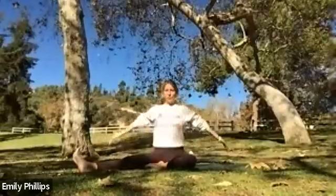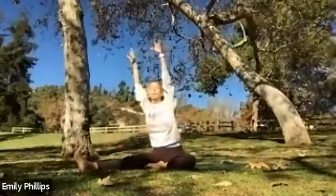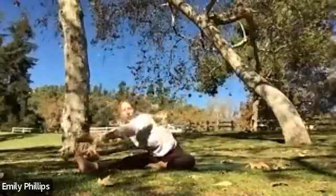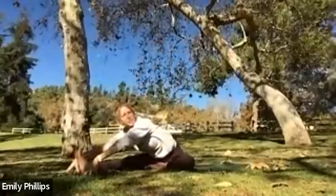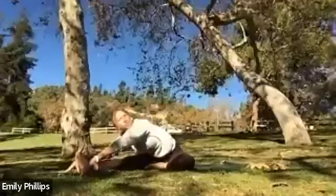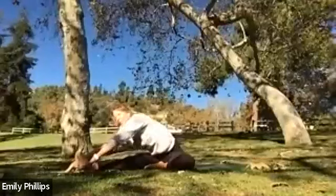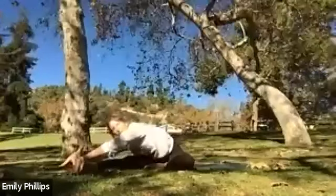Good. Inhale, grow tall, lift up. Exhale, face that left leg and find a gentle fold here. Come to the fingertips. Keep your left toes flexed. Let your head be nice and heavy. And as you breathe in, find a little more space and room to grow. Maybe you can exhale, walk your fingertips a little bit more forward.